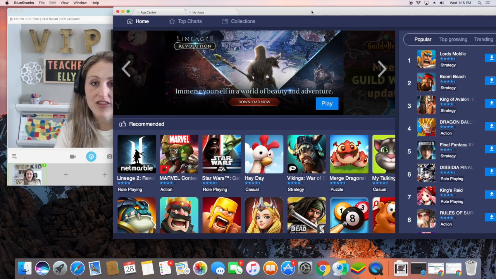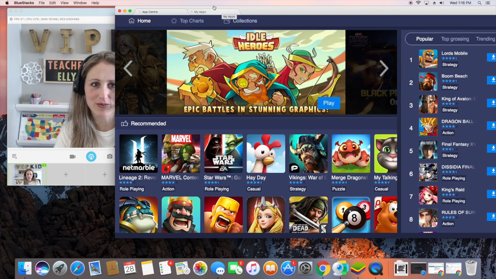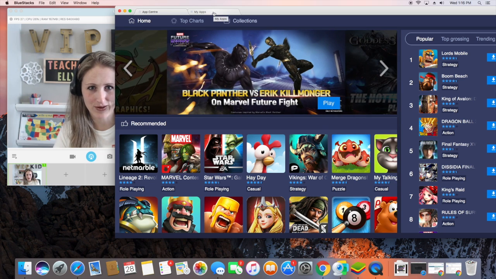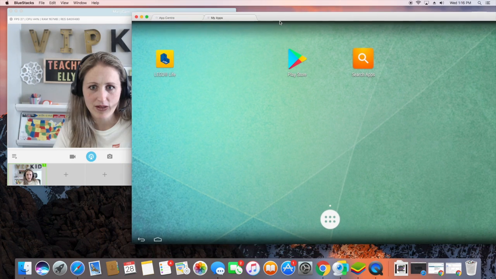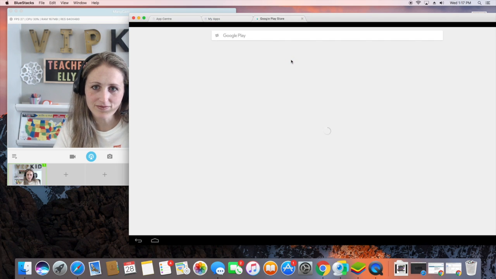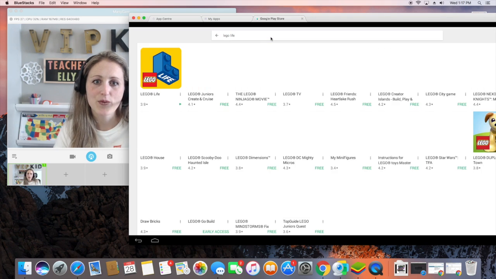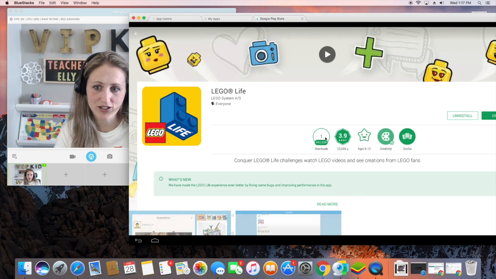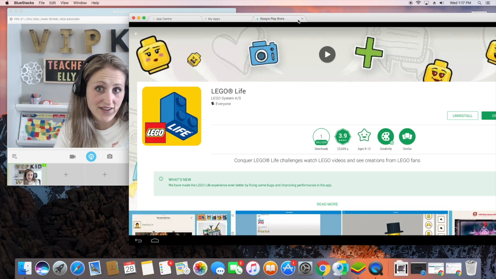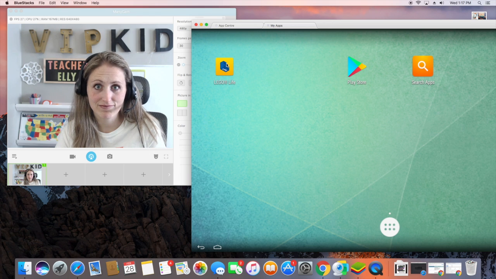Okay, then in order to find this app, you'll want to go to the My Apps tab, and actually when you click this tab, it will reposition the window again into the center of the screen, which is weird. I don't know why it does that, but here it goes. There it goes. So I just move it again, and you'll click the Play Store and you'll search for an app called Lego Life. When it comes up, you'll select it. This is the correct one, and you'll click Install. I already have it installed, so I'll close out of the Google Play Store, and then I will click Lego Life.